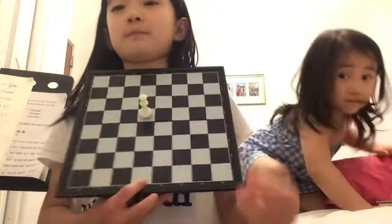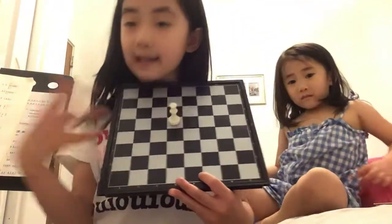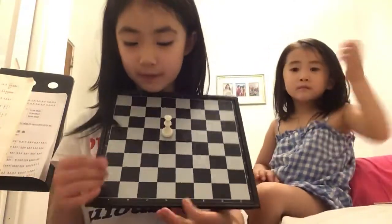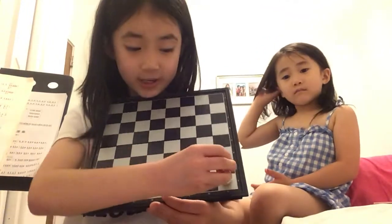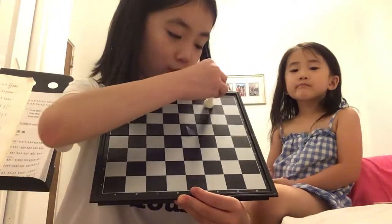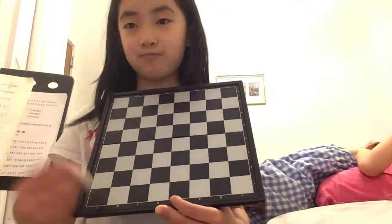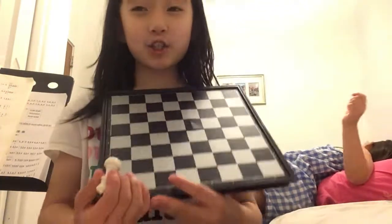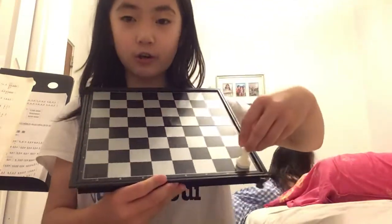And it ends up here. It can go anywhere around it, the same as the king. But it's different from the king. It can move no matter how many spaces. It can go diagonally, it doesn't matter whatever squares. Say it's here. It can go all the way across the board to here. And say it's here. It can go down. How many spaces? I don't care. Neither does she.